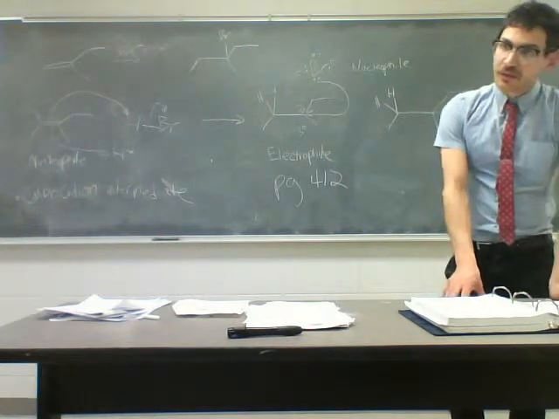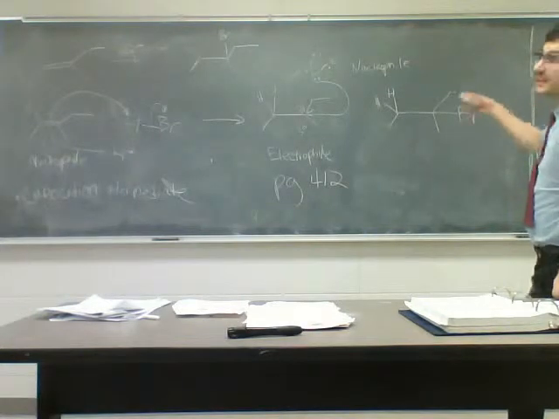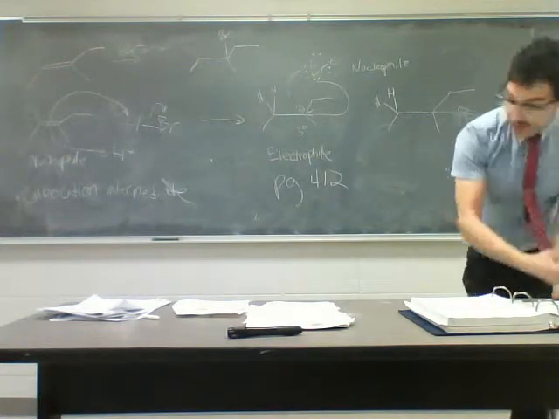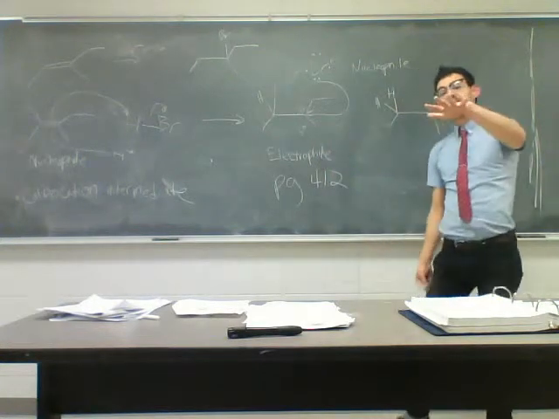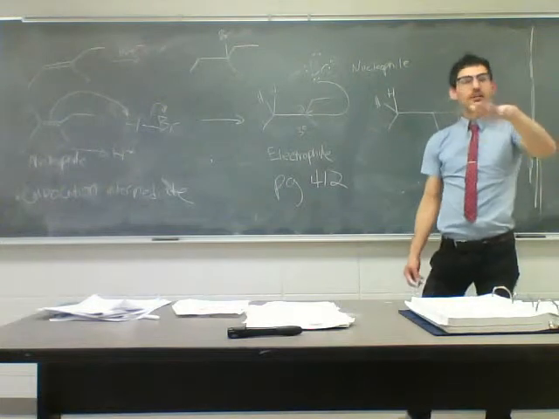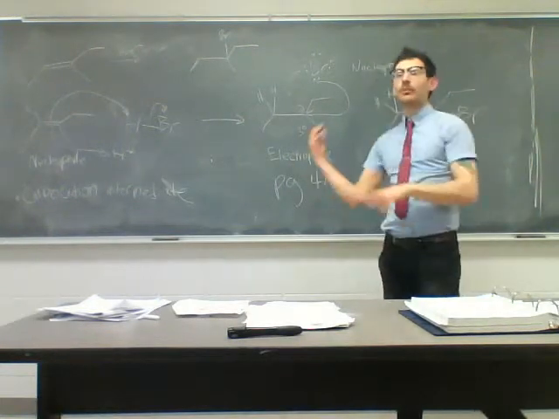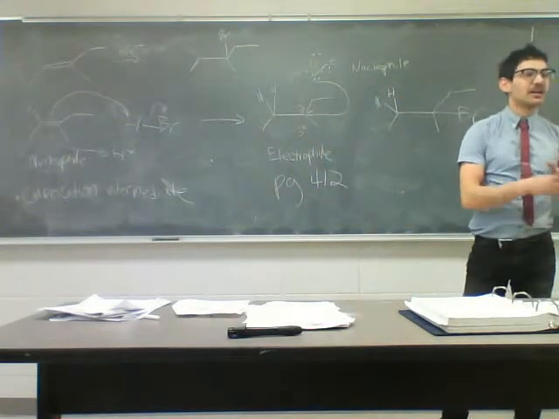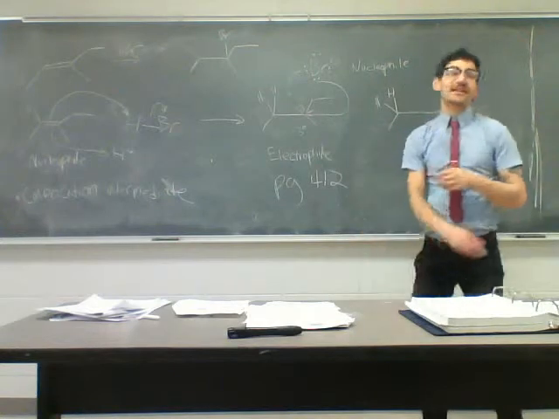Does it matter if the Br is placed up or to the side? In this molecule, it does not. And that's actually illustrated on page 412. Because our carbocation is flat, we can attack it. It's not chiral, like a hand. We can attack it from the top or the bottom. So if we attack it from the top, we get one enantiomer. If we attack it from the bottom, the other. This is a non-stereospecific reaction.